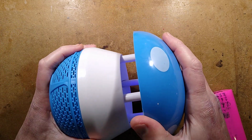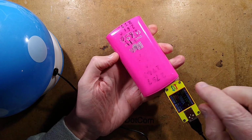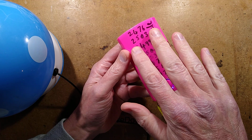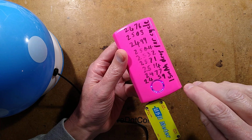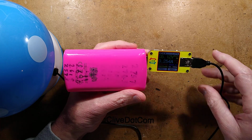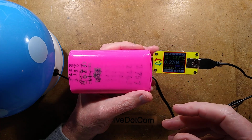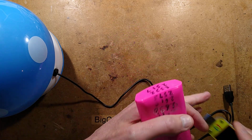Now let me just pop this back on and show you the power rating. Excuse the grubby pink power bank. I've been logging with a Sharpie the capacity each time I charge this, and it's interesting that over the time that I've been testing it, roughly every full charge and discharge cycle, it drops 15 milliamps capacity. This is normal for lithium cells. They normally lose capacity. So this thing starts off round about 300 milliamps before dropping down to about 275 milliamps, which means at 5 volts, the power consumption is approximately 1.4 watts. Right, I shall unplug it now. There we go.